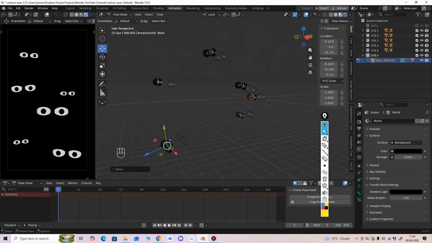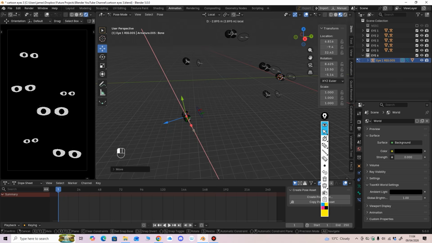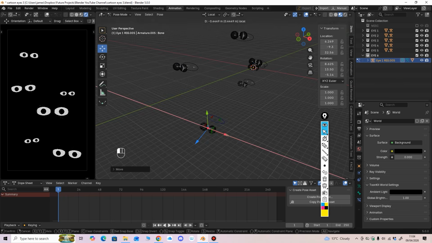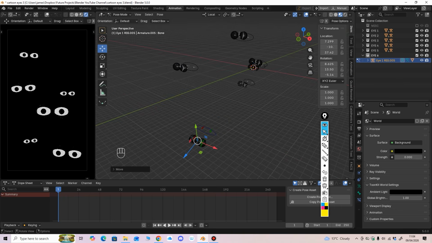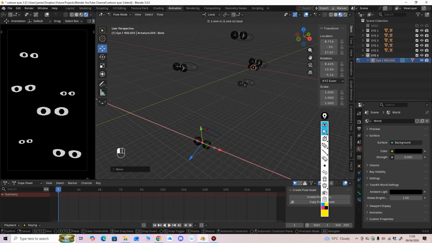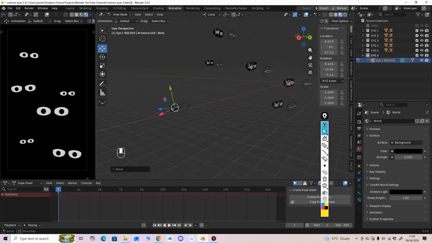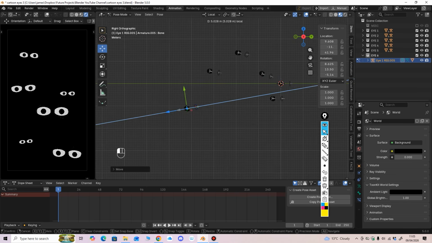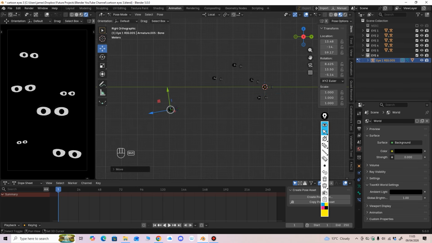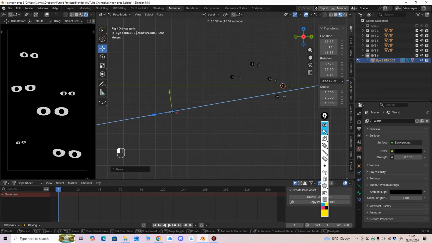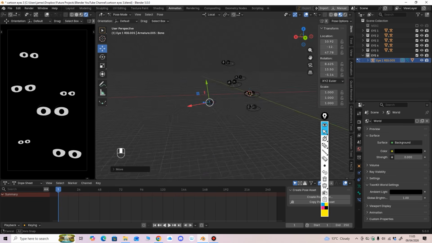Let's move him right back. Something like that. Obviously, if you move it too far back, I think you can go behind the clipping plane. I think somewhere there. So there's our eyes set up.